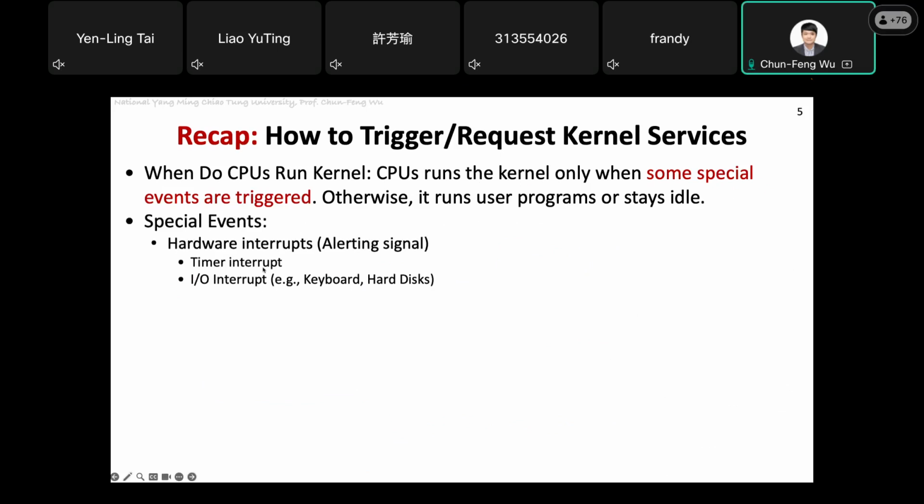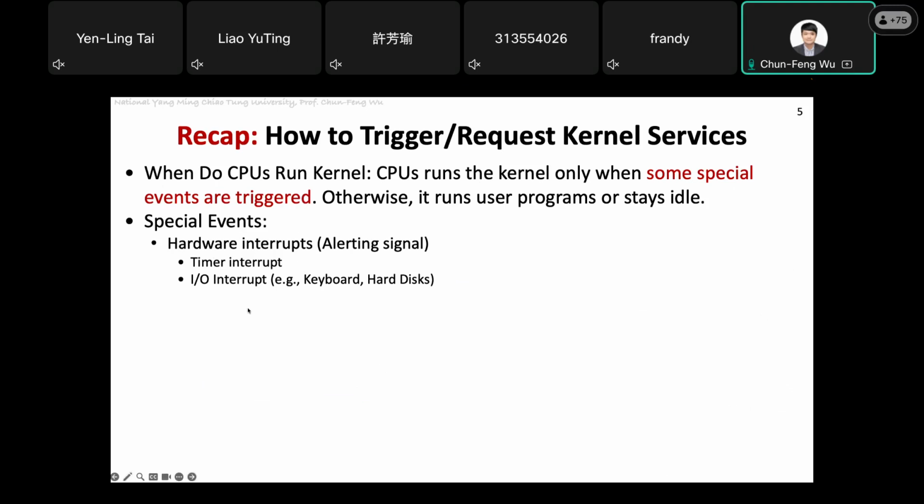Usually each process only has a given time slot. After running out the given time slot, the CPU will raise a timer interrupt to say, hey, it is time for you to switch to another process, because you used too much time and need to let others run. So this is about the timer interrupt.